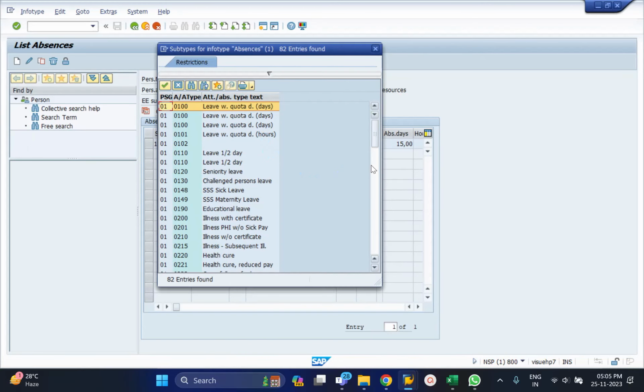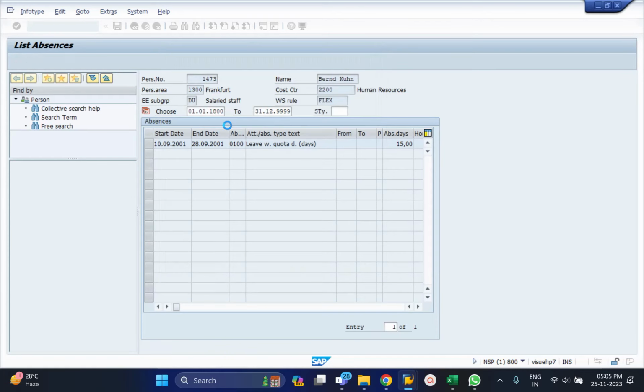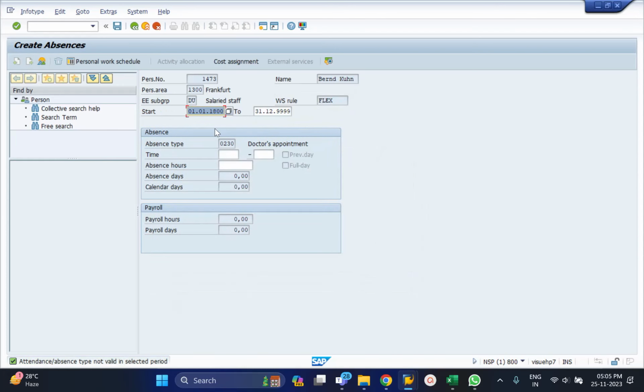If let's say you want to create another leave, for a doctor's appointment, I'll try to create a leave. Select the date range. Let's assume today you have an appointment with the doctor. I've entered the dates and clicked enter.